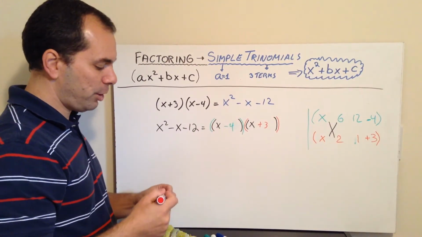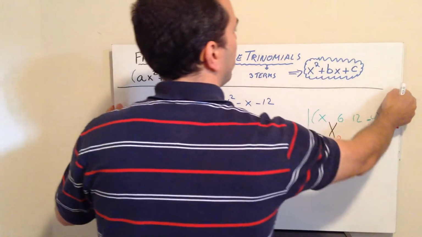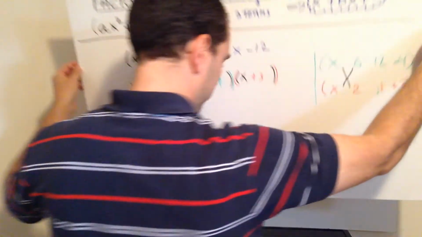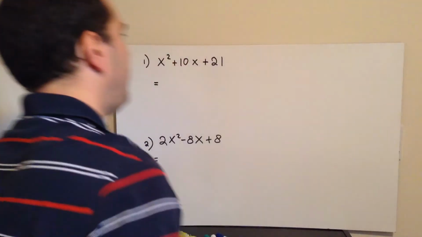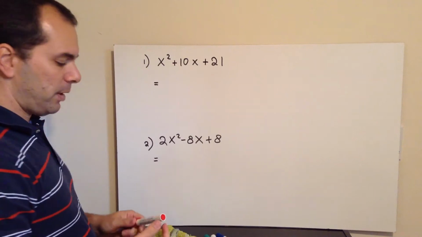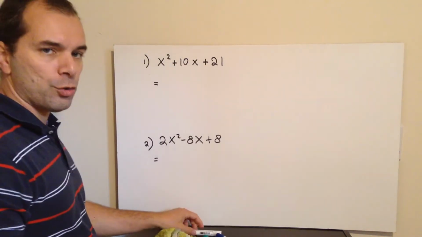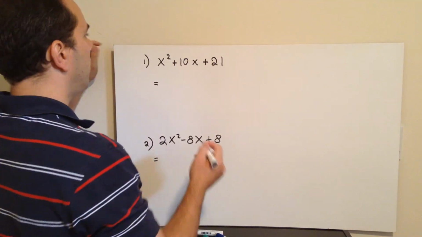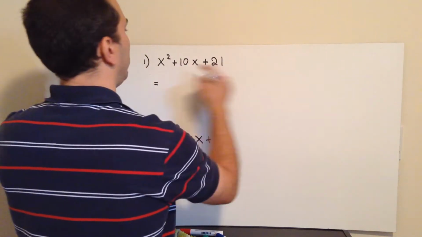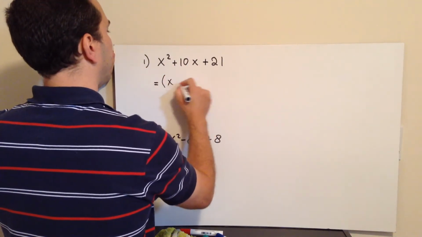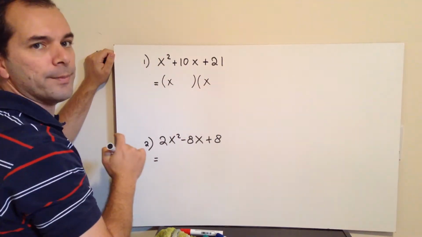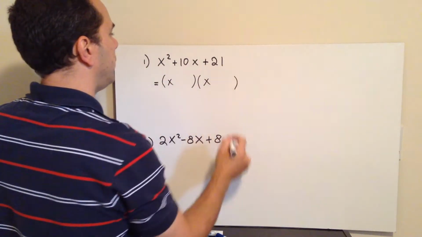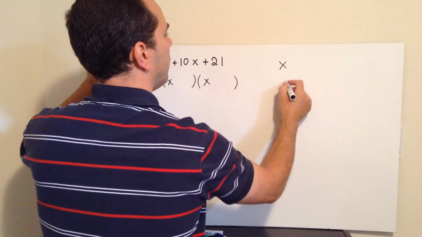Now, that was a very long explanation. Let's see if we can do one example, a little shorter. So if you want, stop the video right there and give that a try. If not, let's do it the long way. Again, I'll show you a shortcut in the next video. But if I have this, I know that I'm going to have x and x. There's no other choice because I have x squared. So that's good. So I'm going to have my x on top, my x on the bottom.